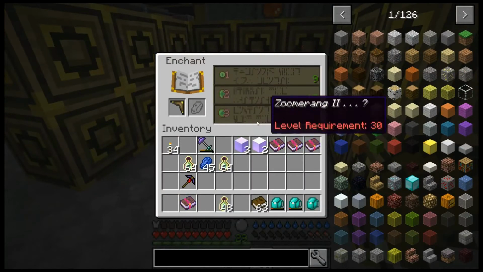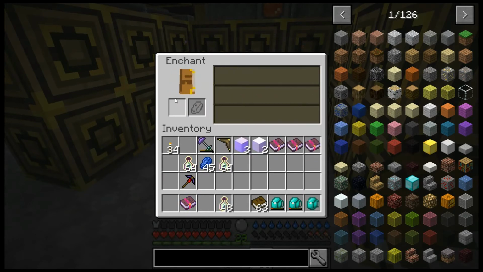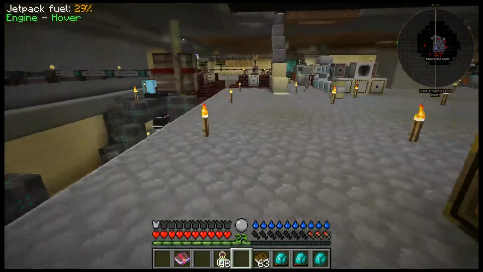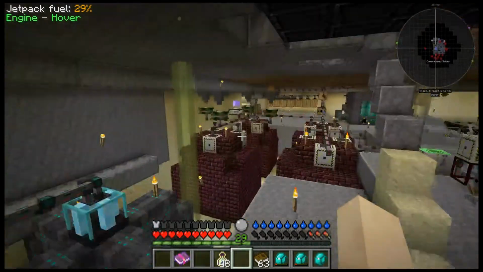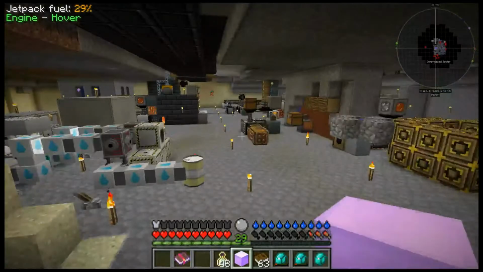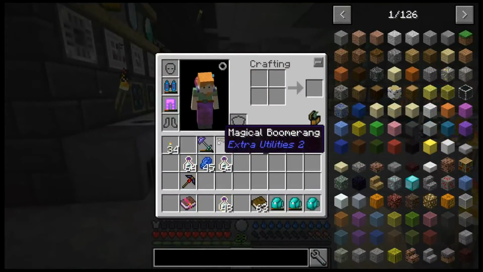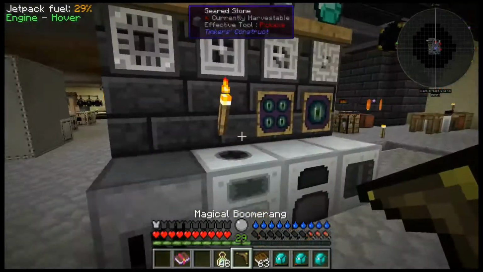Zoomerang 2. Wait. Zoomerang 2 with level requirement of 30. I thought I could get Zoomerang 3. You know what? I don't know why I'm not getting Zoomerang 3. In the worst case scenario, I could disenchant this and spend some time in a time lapse later. So I'm going to say that Zoomerang 2 is good enough for now, and I'm going to go make a very good magical boomerang right now.